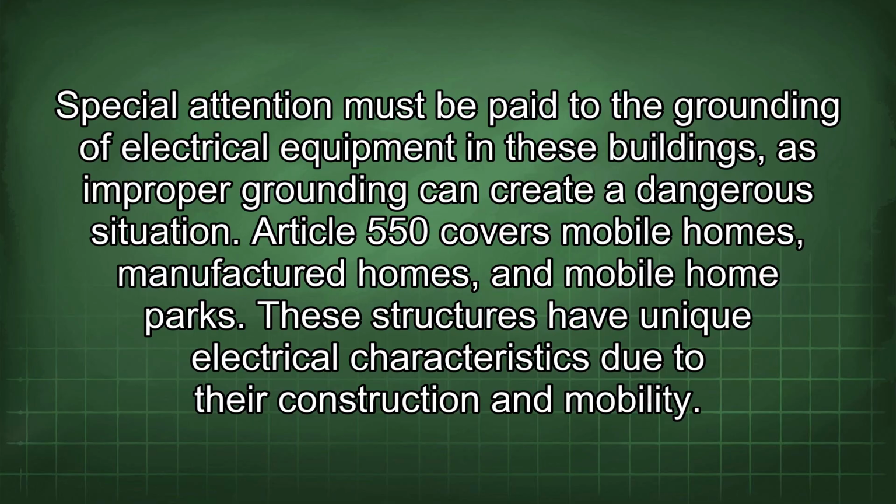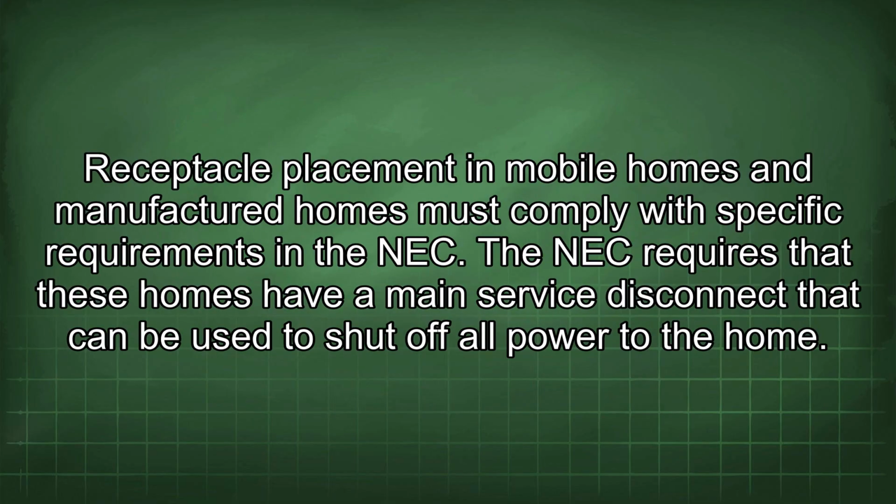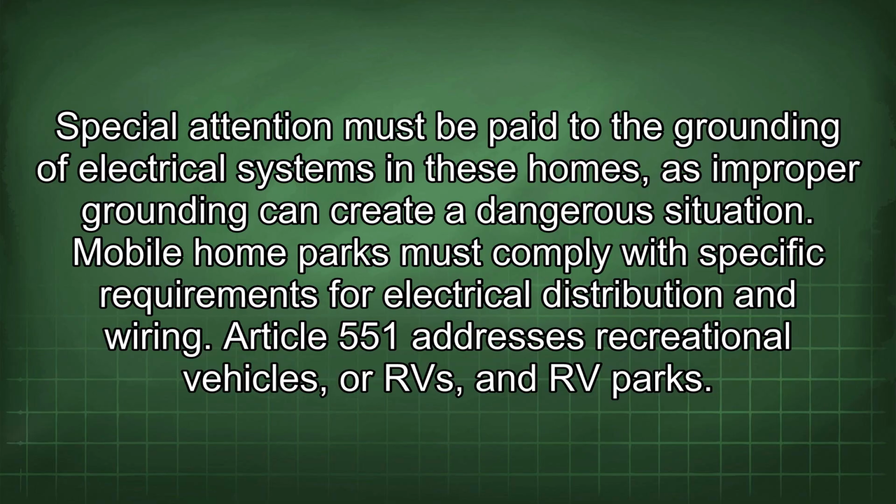These structures have unique electrical characteristics due to their construction and mobility. Receptacle placement in mobile homes and manufactured homes must comply with specific requirements in the NEC. The NEC requires that these homes have a main service disconnect that can be used to shut off all power to the home. Special attention must be paid to the grounding of electrical systems in these homes, as improper grounding can create a dangerous situation. Mobile home parks must comply with specific requirements for electrical distribution and wiring.